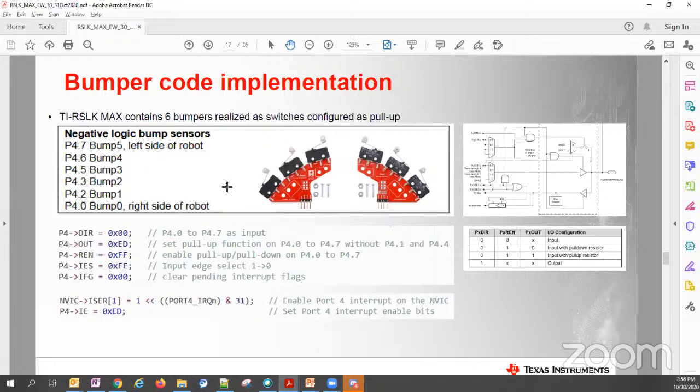Such a bumper switch comes with two connections. We see three, but let's just discuss two connections. One connection on the one side, other connection on the other side.